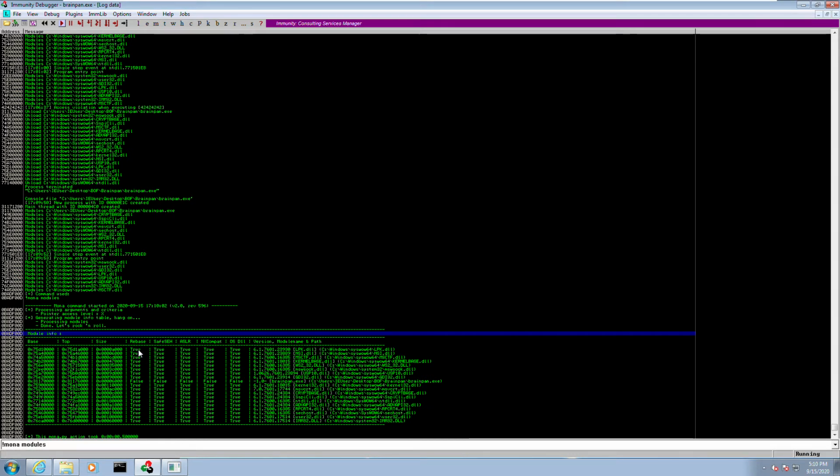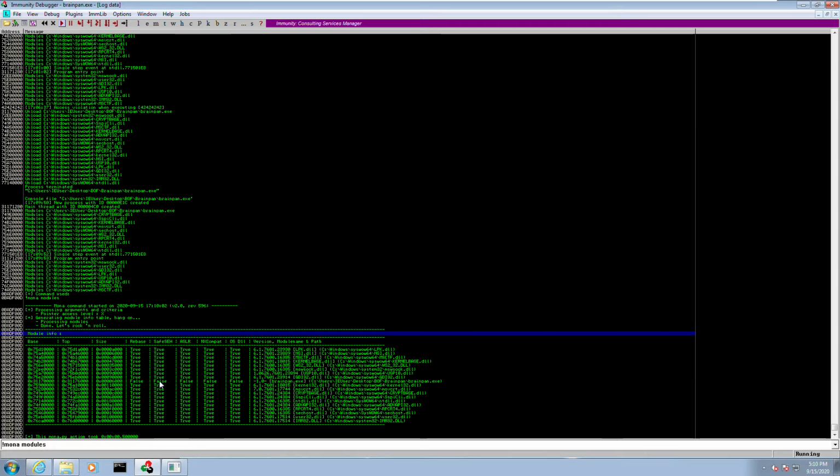Out of that, we are very much interested in the ones that don't have any kind of memory protection, such as ASLR, address space layout randomization, or NX, which means not execute. We don't want to have a not execute on the module. So we are looking for a false across all these different protection levels.